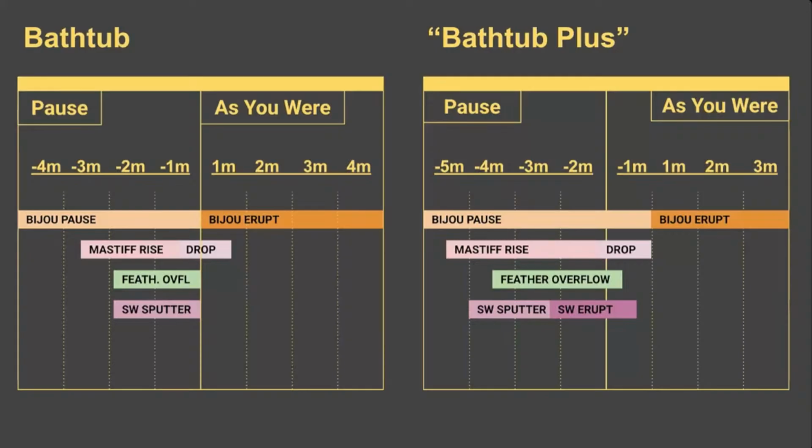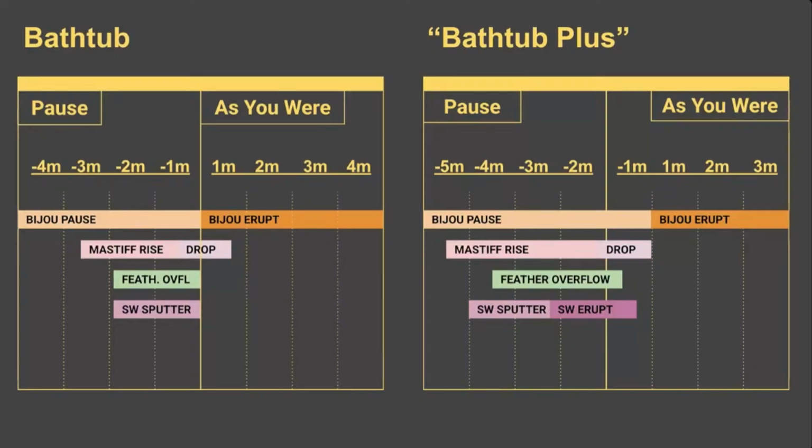So start with bathtubs. So again, bathtubs happen when bijou pauses and stays off long enough for mastiff to rise well into view from the boardwalk. If it's just barely visible, we would call that a foot bath. With a bathtub, bijou will be off for 3 to 4 minutes, and front mastiff will fill up so it looks like a bathtub. And the higher it gets, the more likely that some vents will show water in front of Giant's cone and start overflowing.